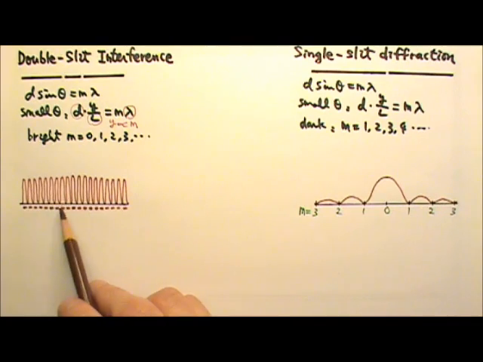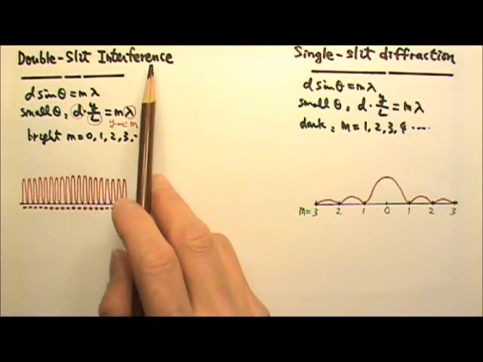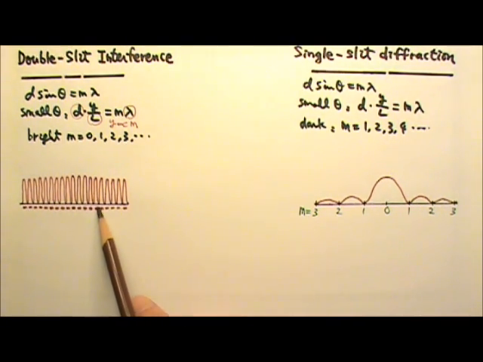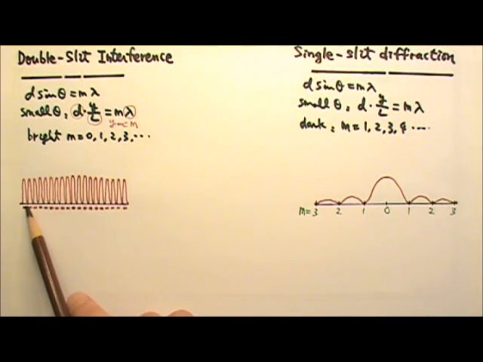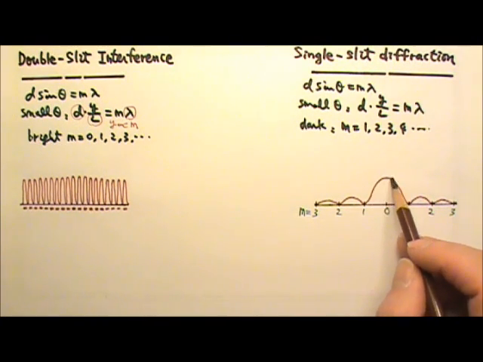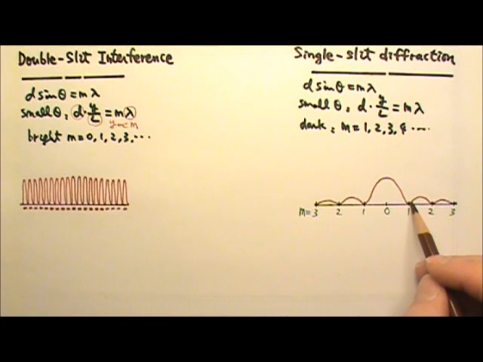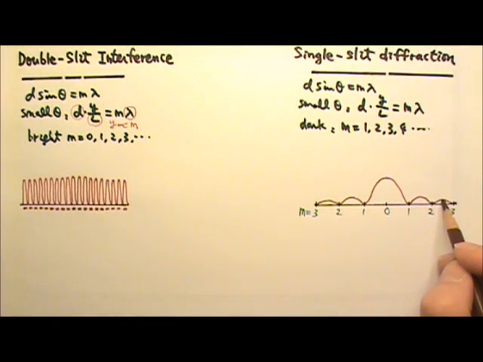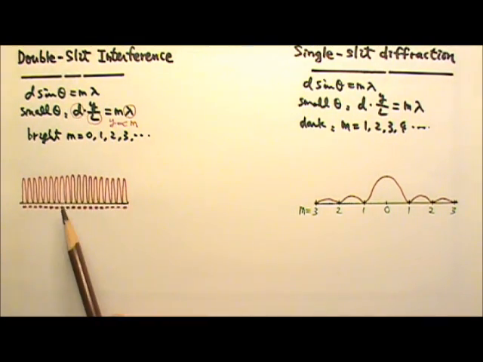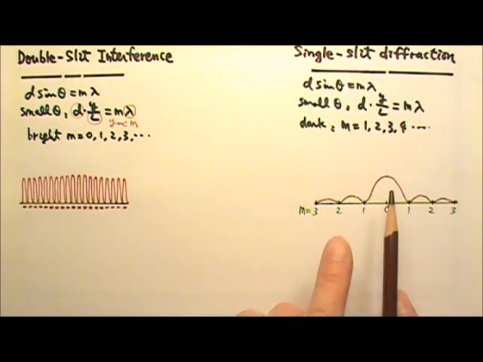In terms of the intensity of the fringes, for double slit interference the fringes have just about the same intensity — not only the same size, but also just about the same brightness. For the single slit diffraction pattern, not only is the central maximum twice as wide, it is also much brighter than the other fringes. The next fringe is a lot weaker, and the next one is a lot weaker. Notice how these slits all have the same width, but the patterns produced by the double slits are very close together, while the pattern for the single slit diffraction is a lot wider.